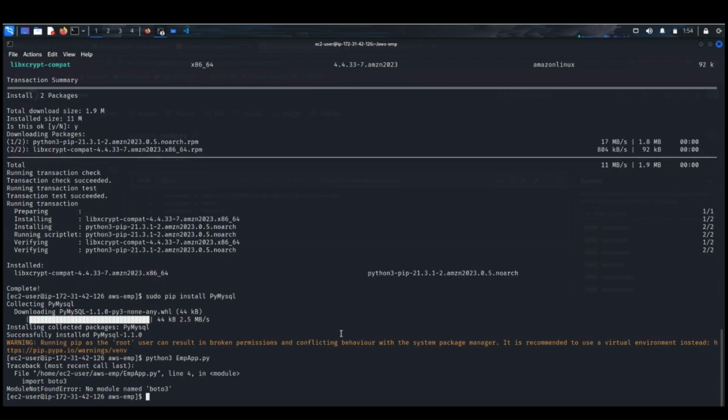Boto3 is the Python SDK for AWS. So sudo python3 -m pip install boto3.